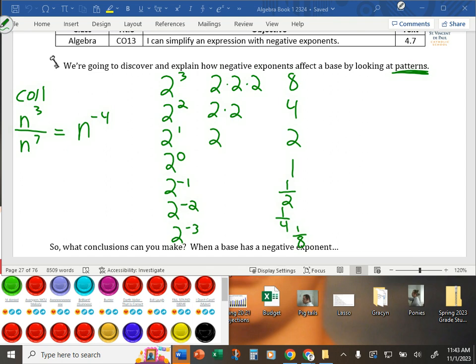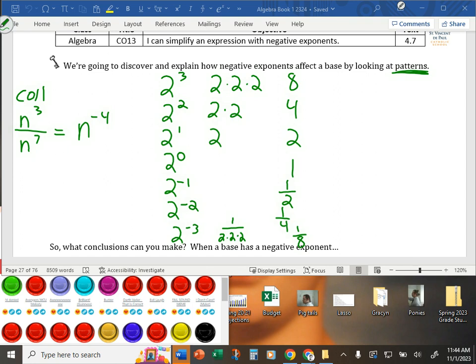And so what I want you to notice here, we started with 2 to the positive third, which was 2 times 2 times 2, which is 8. We ended with 2 to the negative third, which ended up giving us 1 over 8. So in expanded form, it's like we had 1 over 2 times 2 times 2. Everything's the same, only where in the fraction it's flipped. When we had 2 to the positive third, our 2 times 2 times 2 and our 8 are in the numerator. 2 to the negative third, that 2 times 2 times 2 and that 8 are in the denominator.